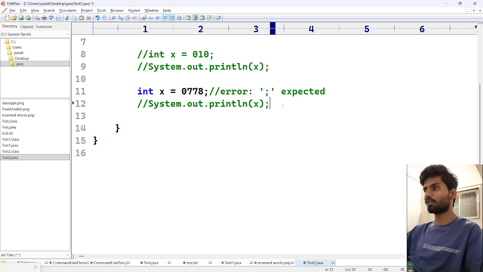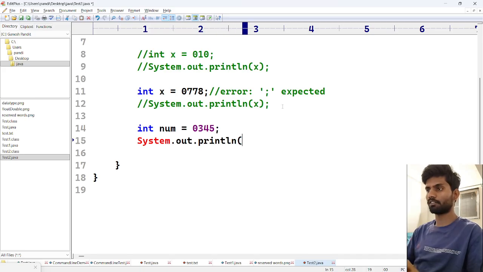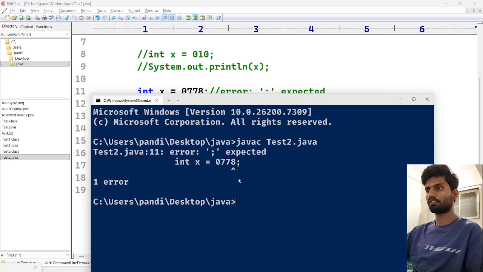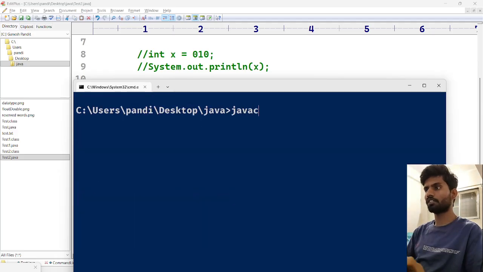I will write one more example. int num equal to 0345, System.out.println. Is it allowed? javac test2.java.